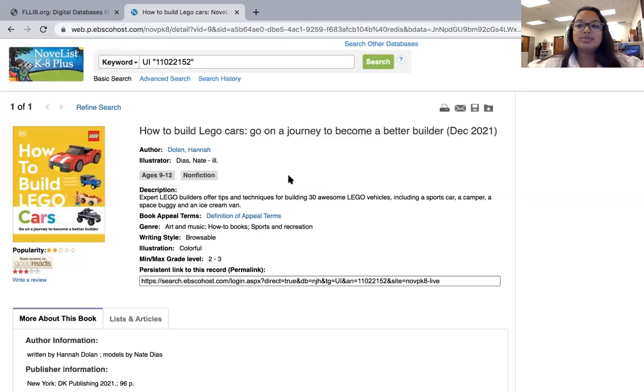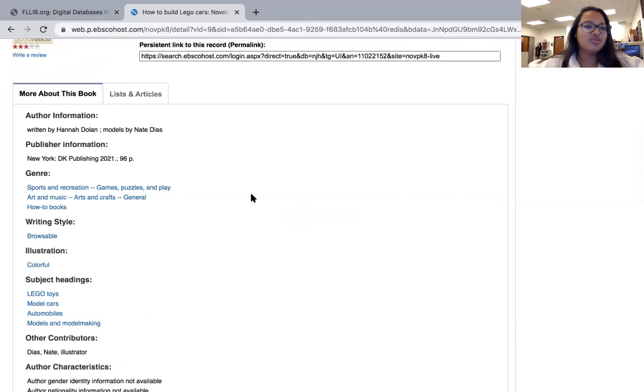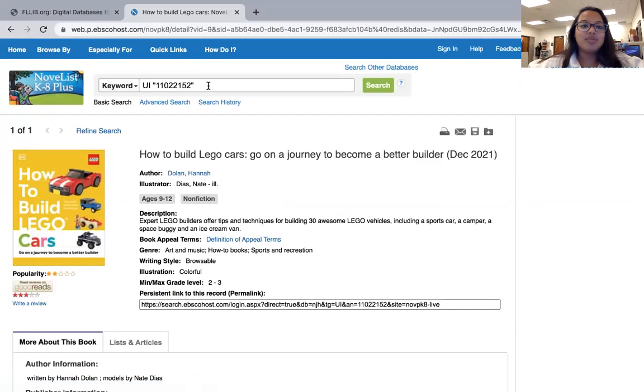When you click on a specific book, it'll give you all these details that we kind of looked over a little bit. But on the top, you can search it. I know it's going to say the same thing, so let's just look at it right here. It's really, really cool because it'll show you the ages, the fiction or nonfiction, a description, and then the grade level, right?